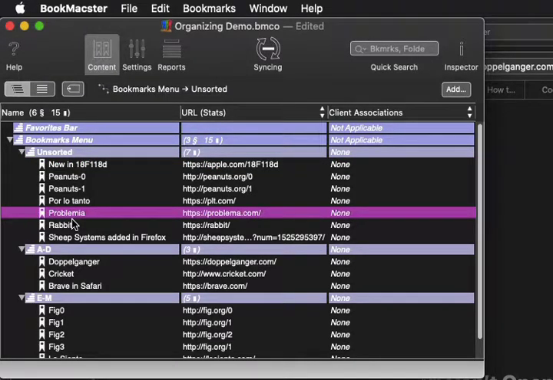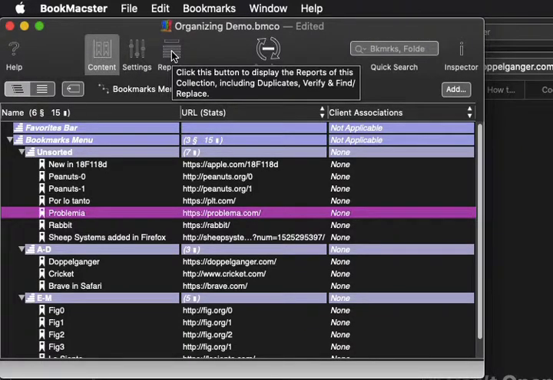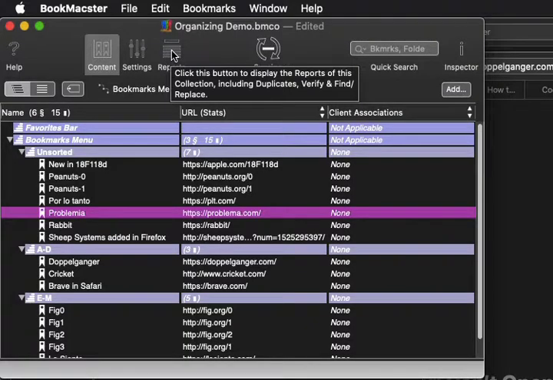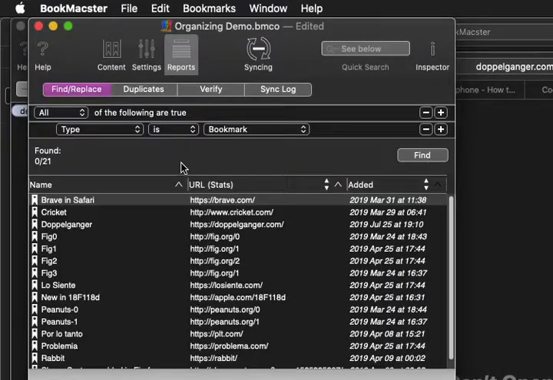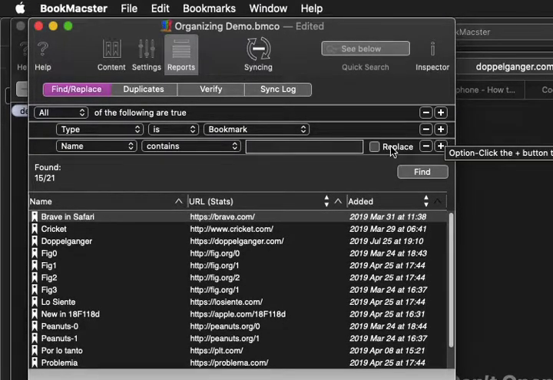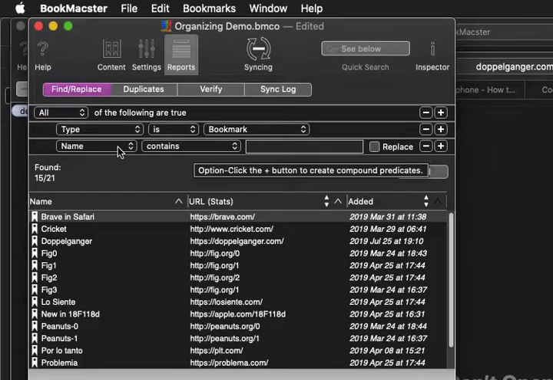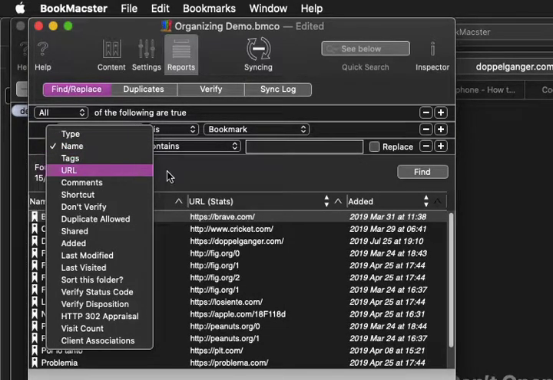So there's lots of stuff you can do. You could also use the find panel to select bookmarks with certain characteristics. If name contains or URL contains, name begins with.